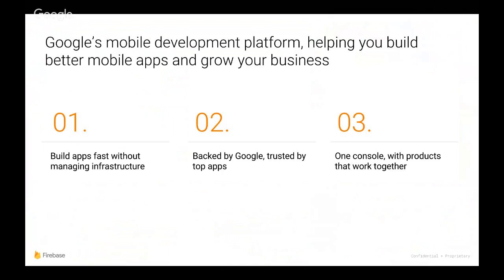So as many of you know, Firebase's whole mission is to help you both build better mobile apps and grow your business. We know building an app is important, but growing and engaging with your users is equally important. Firebase helps you in 3 ways. One is you can build apps fast without managing infrastructure. This is true for most of the cloud-based platforms. Firebase products like analytics, real-time database, messaging, crash reporting, these let you move very quickly and focus on your users without worrying about infrastructure at all.